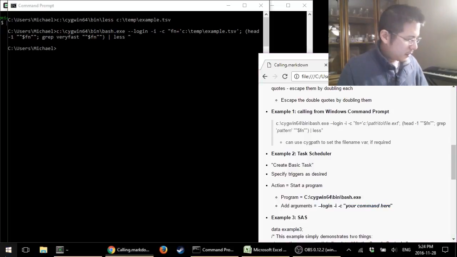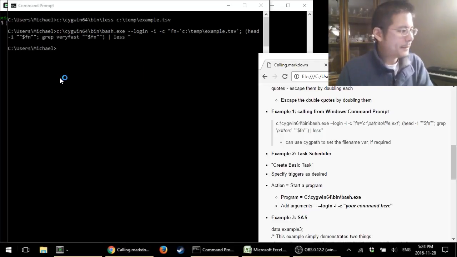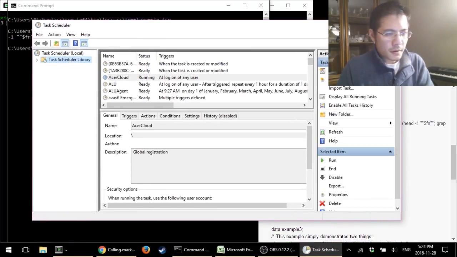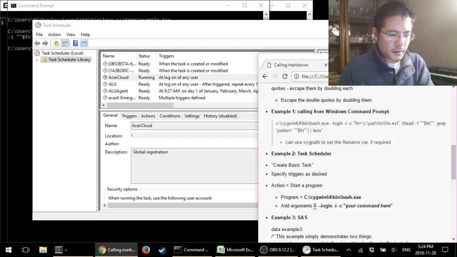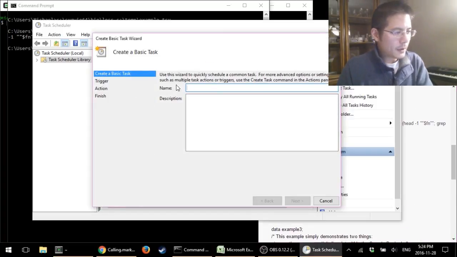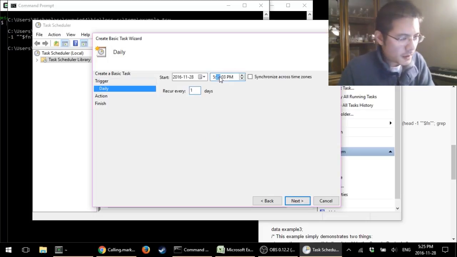So let me open up my Task Scheduler. Okay, so click on Task Scheduler, create basic task, and my computer's a little slow. Do I have an example of something? I don't have it. Okay, that's fine. I'll just call this demo, create basic, and I want to run it daily. Let's see if I can do this quickly, and I can pause the video. So I'll set this for 2 minutes from now.